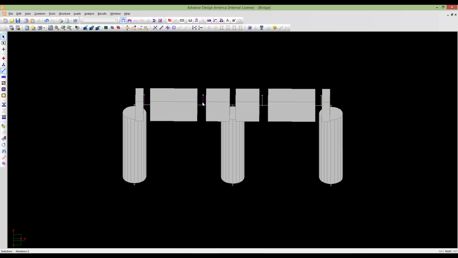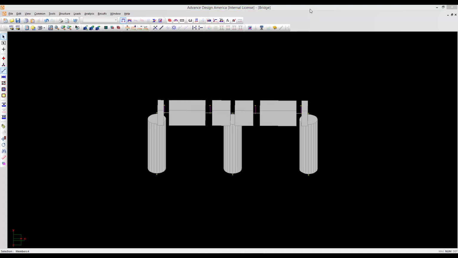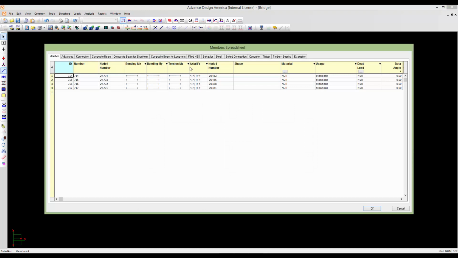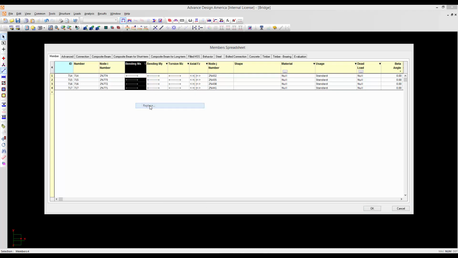select the small rigid links, and hit Control H. After selecting these small members, just press Control H. So here, as you see, they're all fixed. I'm going to change the end constraint, one end or top constraint of those members to be hinged. So just click the column here, right click, replace, and change this one so the end will be hinged.